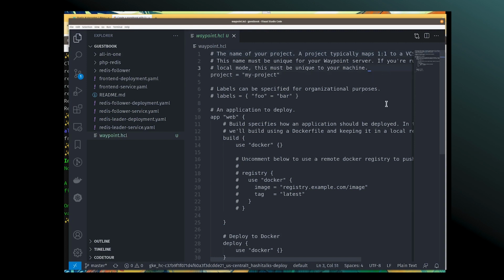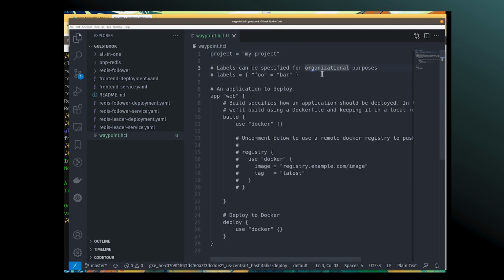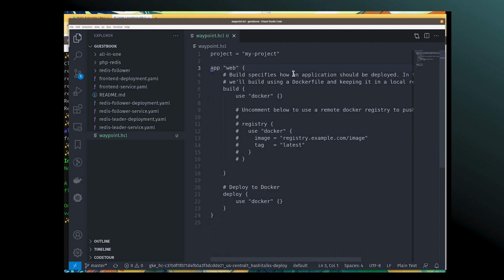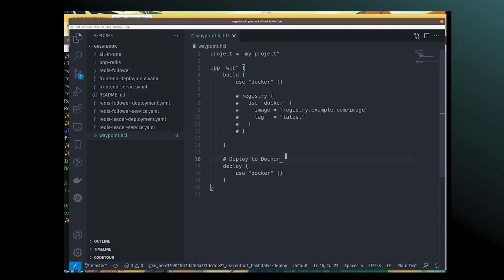Fantastic. So the first thing I want to do is get rid of all of this. Yes, I must be clean. Yes, deploy to Docker. That is, in fact, what it says. Okay, so first things first, let's rename this to Kubernetes example guest book. And then we'll eventually have 3 apps, right?